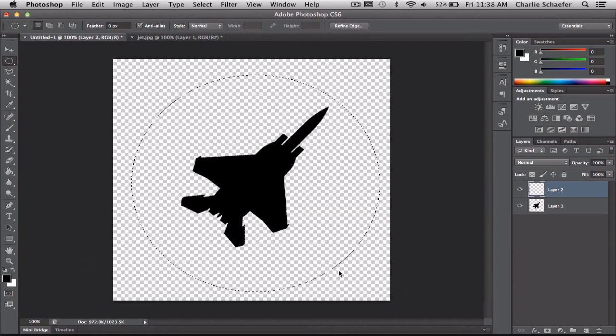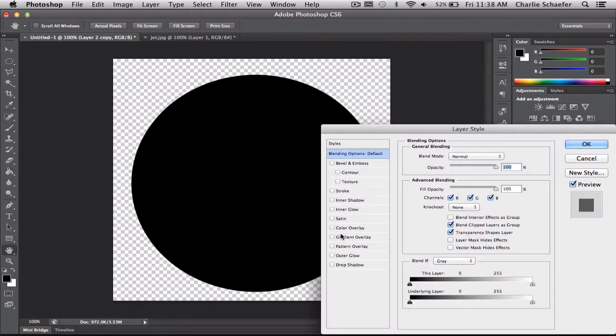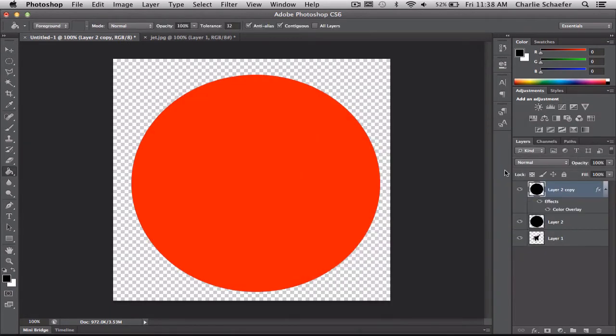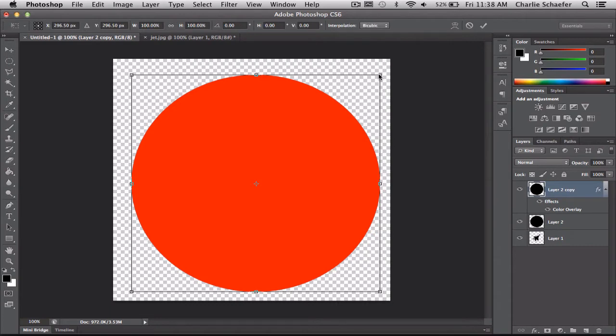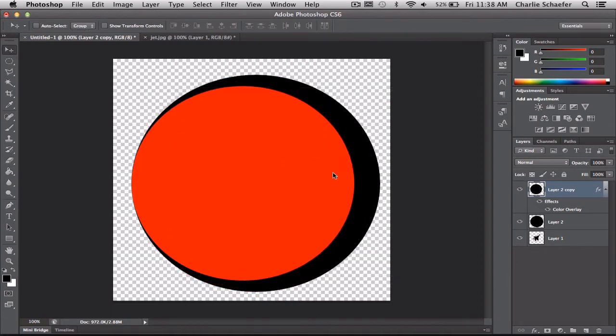So let's just color this in. Copy the layer. Double click on the new one and check mark color overlay. Command T to transform, and just downsize it. Hold down shift and sort of center it.